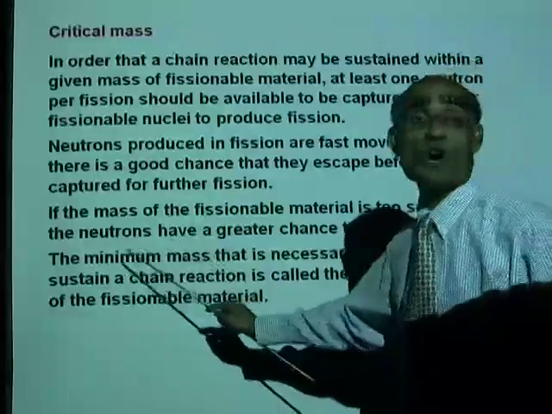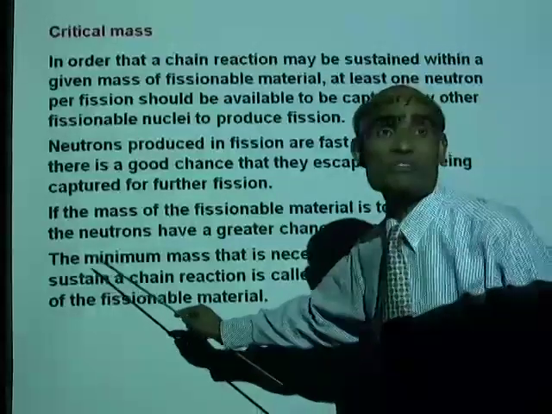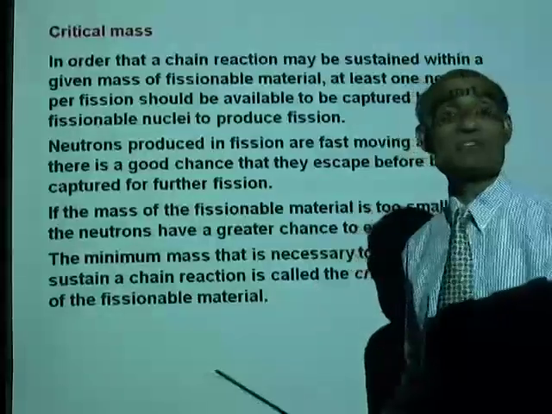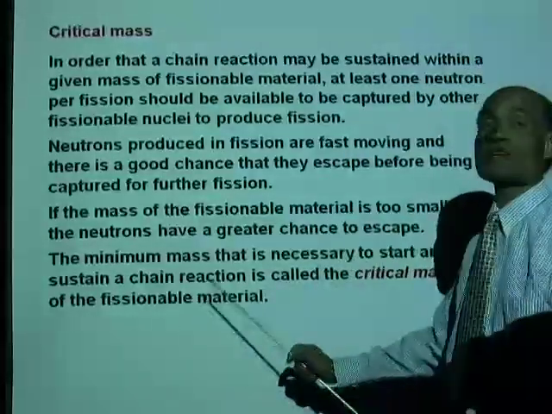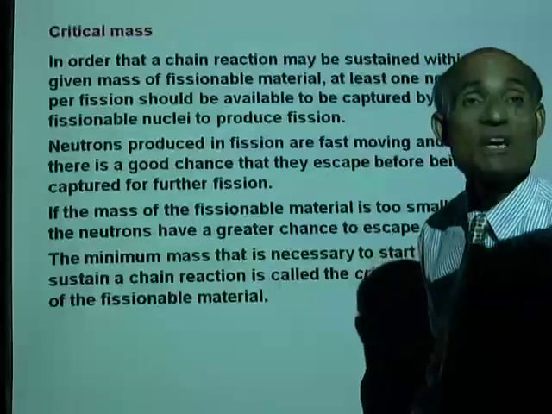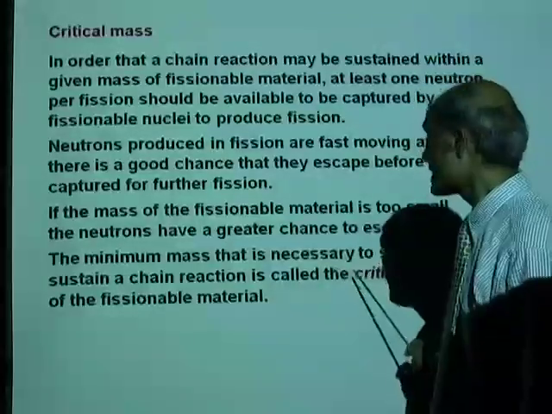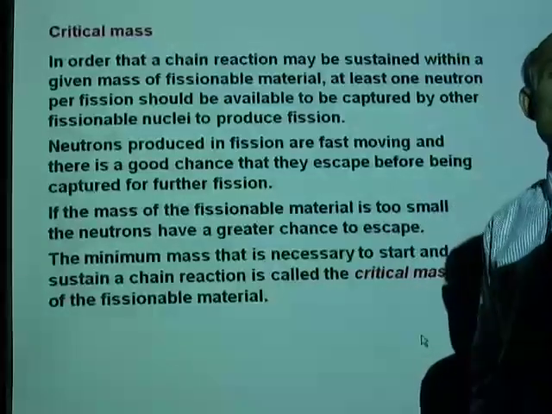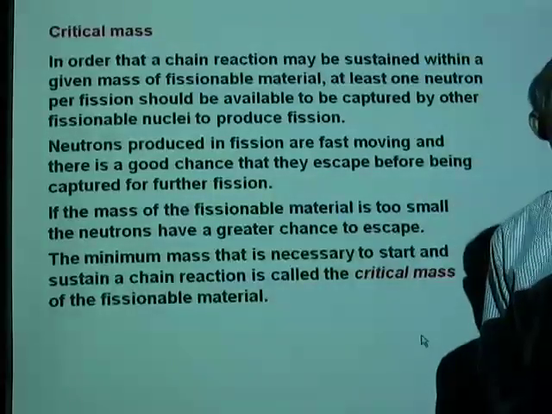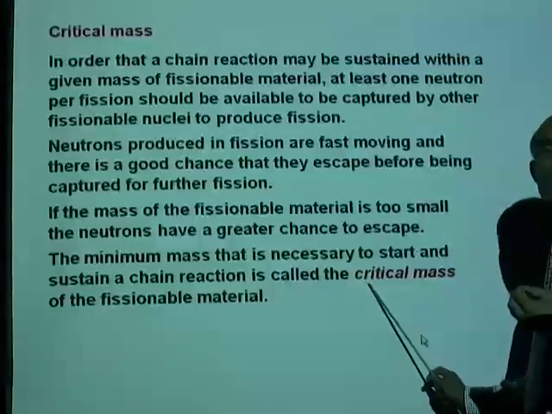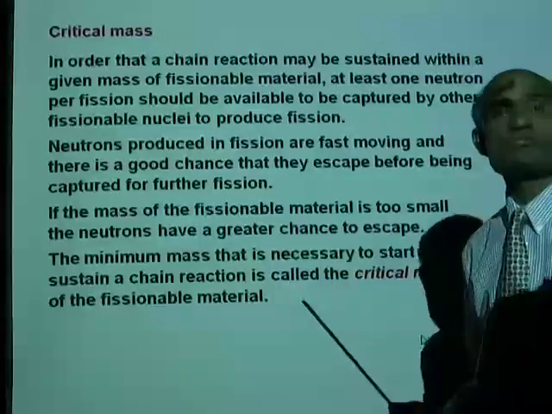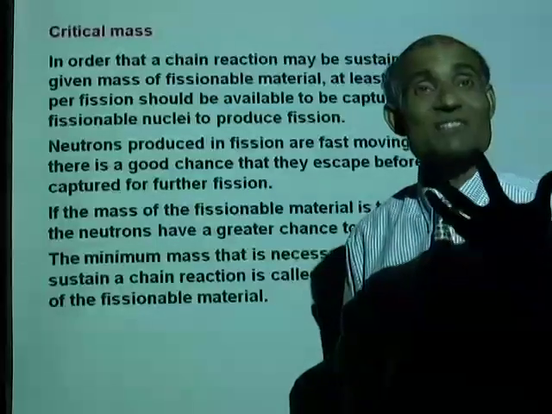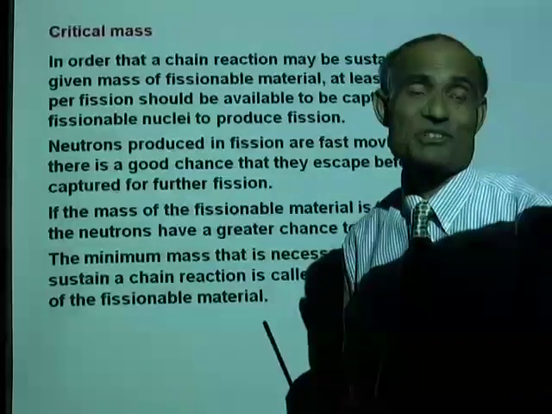That means in order to sustain a chain reaction, you need a minimum mass. A minimum mass that is necessary to start and sustain a chain reaction is called the critical mass of that fissionable material. So each fissionable material has a critical mass, which is the minimum amount of material that will start and sustain a chain reaction.